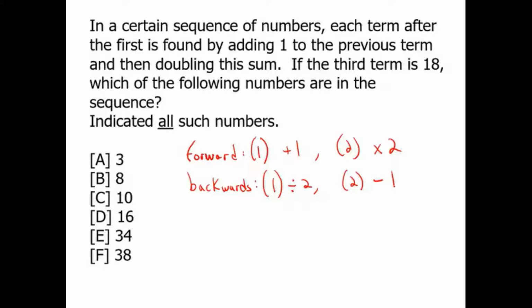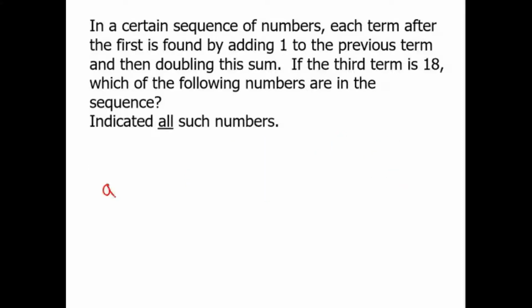Okay, let's clear some room and think about this. So A3, the third term, is 18. First of all, going backwards, we're going to divide by 2, 9, subtract 1, 8. And so that is the second term. Let's do that again. We're going to divide by 2, 4, subtract 1, 3. And that is the first term. So 3 and 8 are in the sequence. 18 we know is in the sequence.